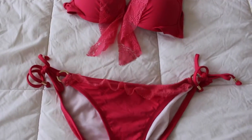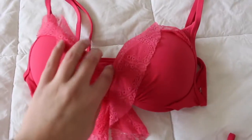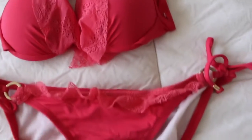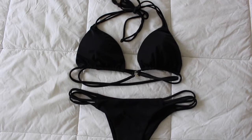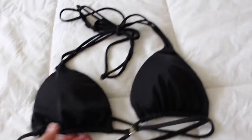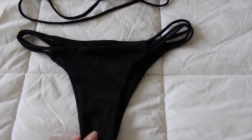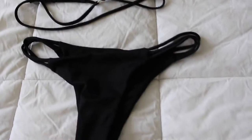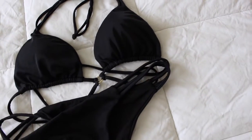I also have one from Bikini Village — the video doesn't do justice to how beautiful it is. It has cups inside for a push-up effect, and the bottoms have the same ruffle detailing with strings and side detailing. And finally, I picked up a bikini from Plumer Wear Swimwear — it's absolutely beautiful. It's black with strings, detailing around the waist, and the bottoms are a little cheeky with side detailing. It fits beautifully. If you're ordering online, pick your size but consider going up one size — I did and it fits perfectly.